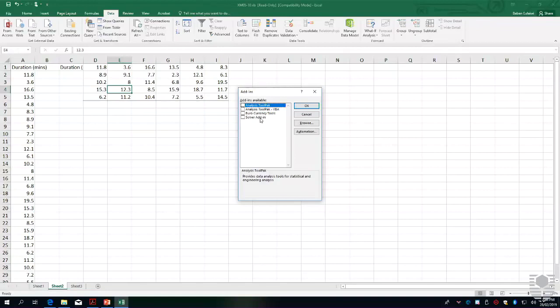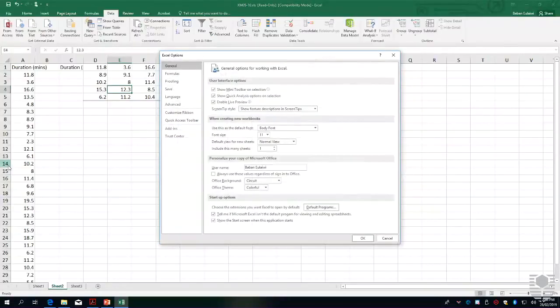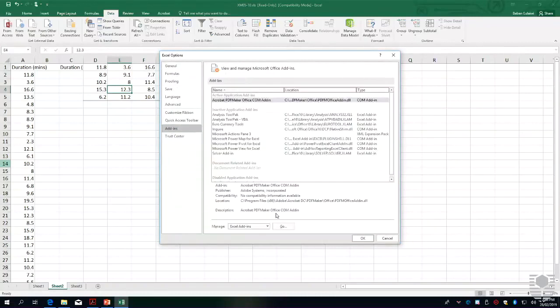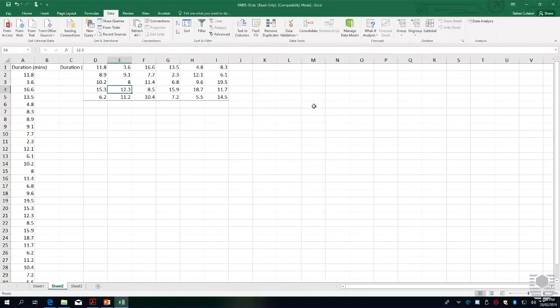You want me to repeat it? See, File, Options, Add-ins, double click, and then Go. Then tick the first box, and then OK. Data analysis, exactly. Same location, right? So now we have data analysis.